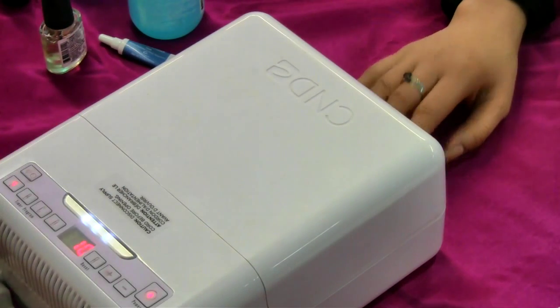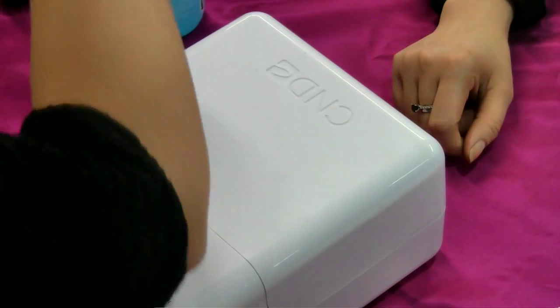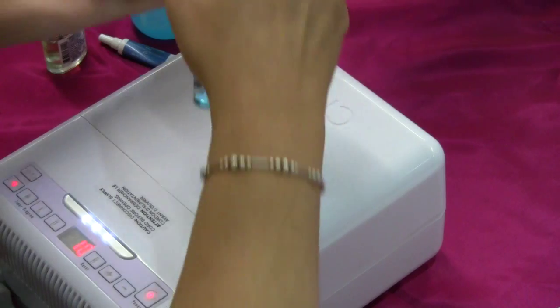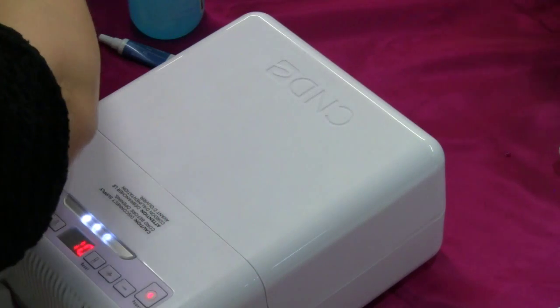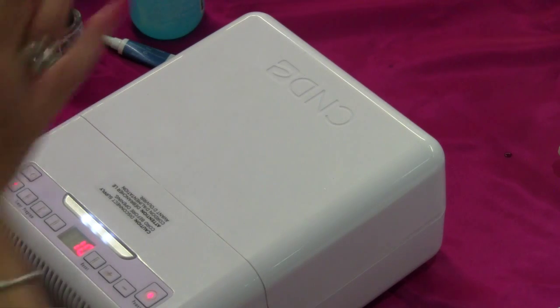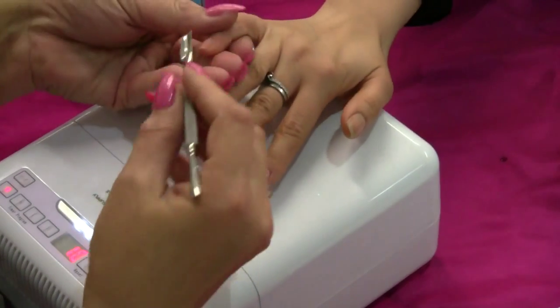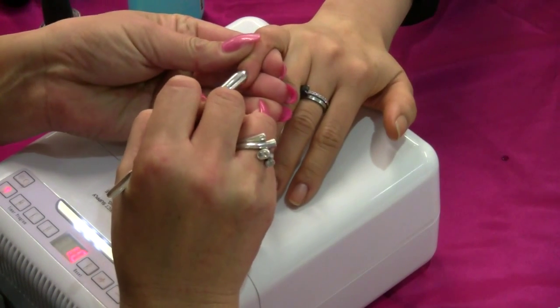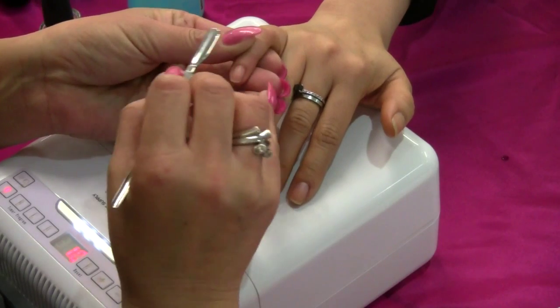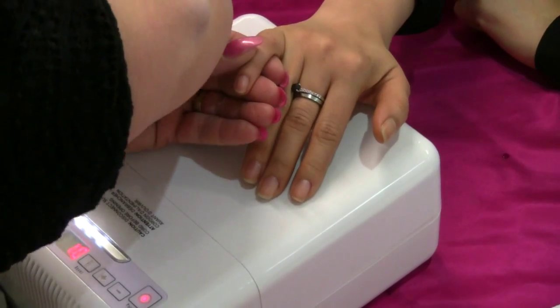All right, so what I'm going to do first is I'm going to do four different fingers. All right, so the cool blue. With the cool blue, as I said, a bit for you and a bit for your client. She can rub her own hands, or you can do it. Okay, so just prep your cuticles as normal. Don't use cuticle softener if you don't have to.